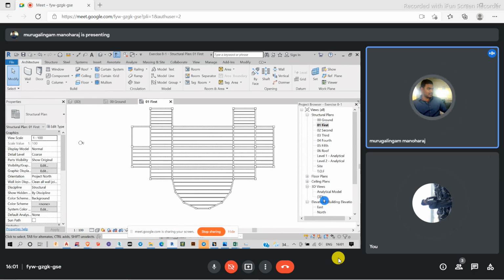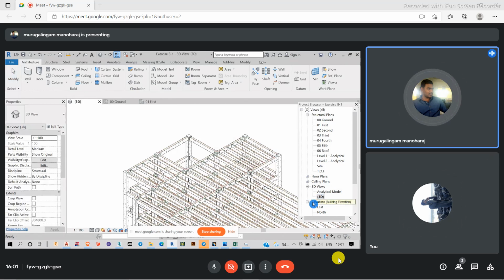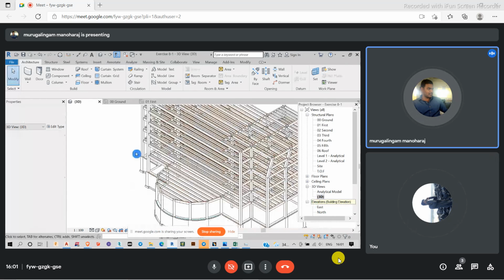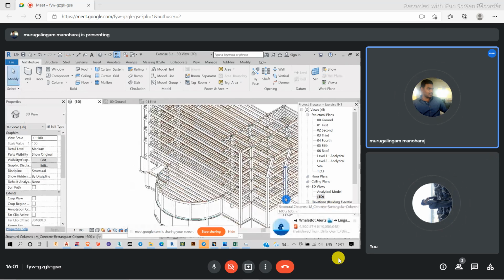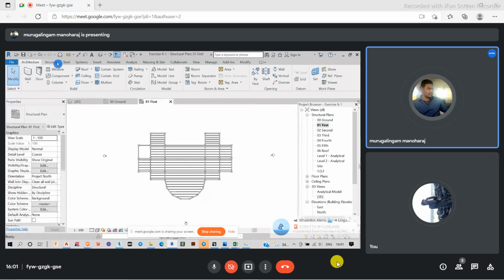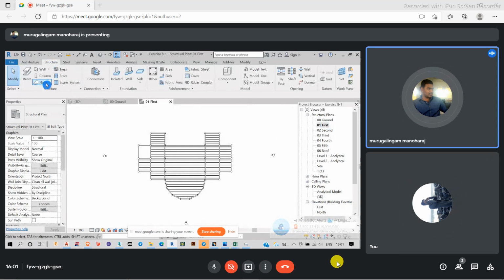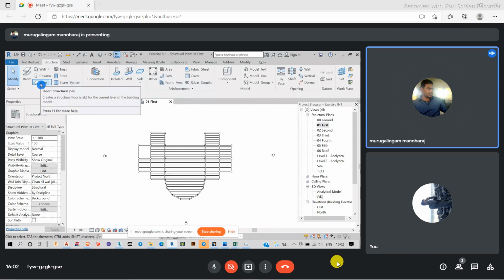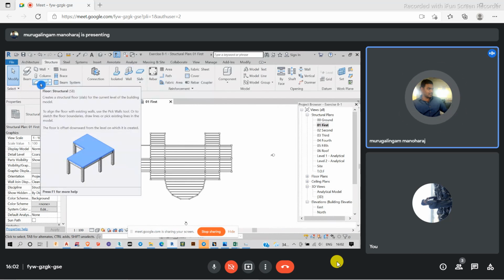Okay, sir. Then what I'm going to do is, hereafter I have to provide my floors, so I'm going to my first floor. In the structure you would be having a floor which is different from a slab. The slab will be considered as a foundation element, and floor will be considered as a structural element which comes under slabs, one-way slab or two-way slab, something like that.